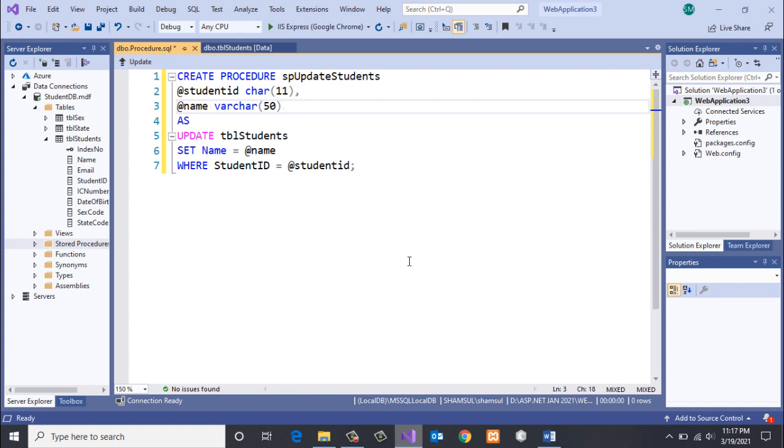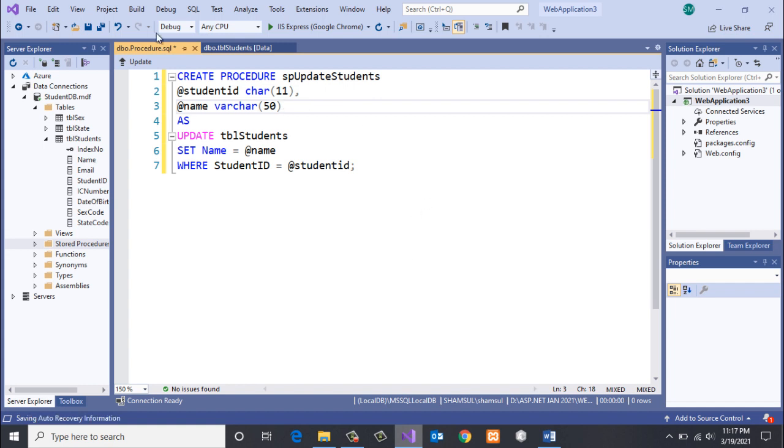Now this is the actual SQL command: update TBL students, meaning update the table. Set name equals to the parameter name, where student ID equals to the parameter student ID.